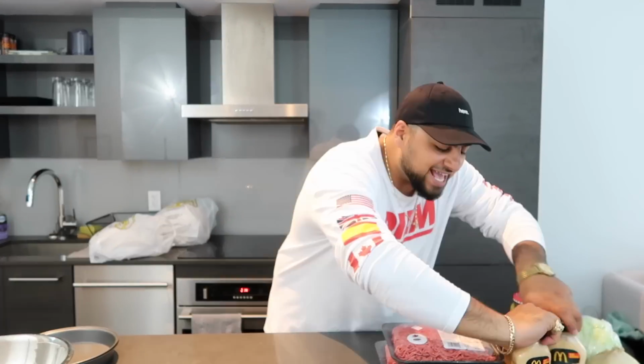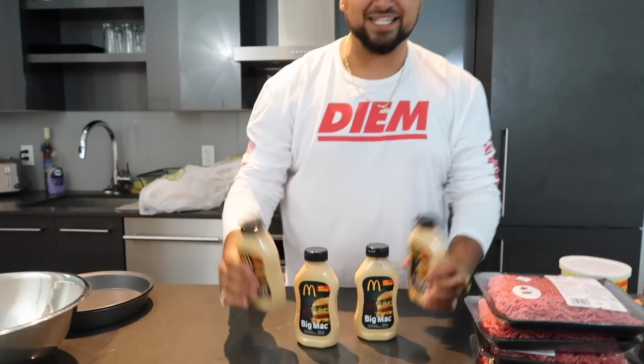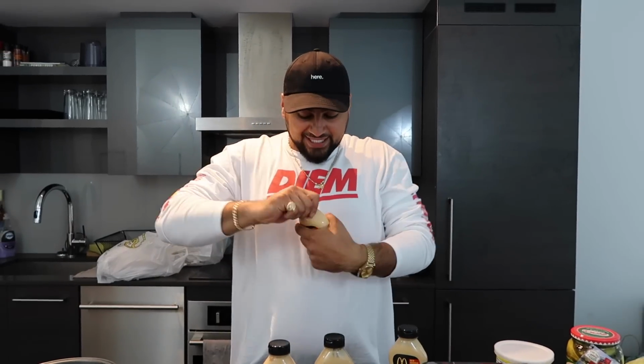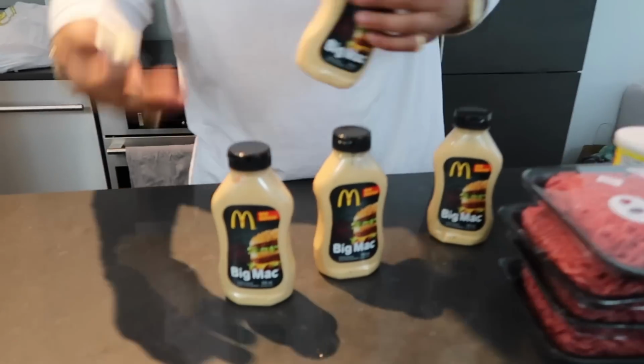And guys, shout outs to McDonald's, because in Canada, they released exclusive Big Mac sauces in the bottle. We no longer have to go and like squeeze little packets out. We got the bottle. I mean, does this stuff even taste like Big Mac sauce? I haven't even tasted it. Bro, that's Big Mac sauce. I guess it does say Big Mac sauce on it, but hey, now we're 100%.